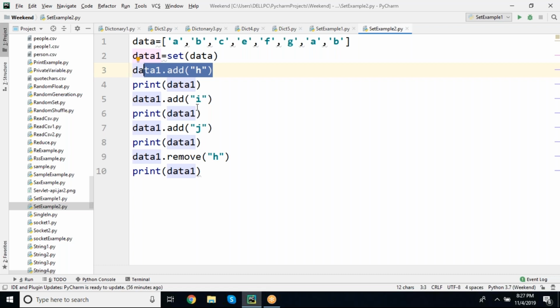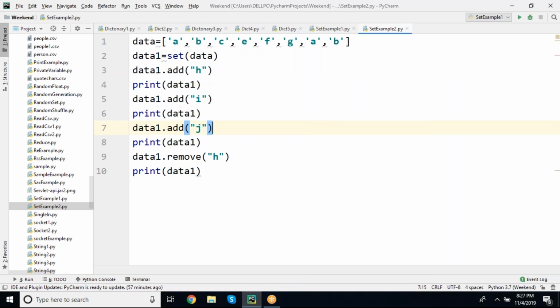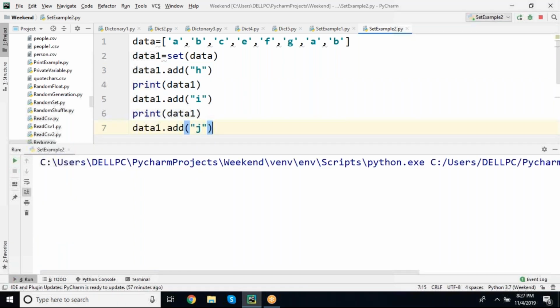Then I also we are adding. Then j also we are adding. Then we are removing h. Yes, everything, adding and removing, is possible with respect to our set. Is that clear so far? Check it out. In this way, you will get the result.